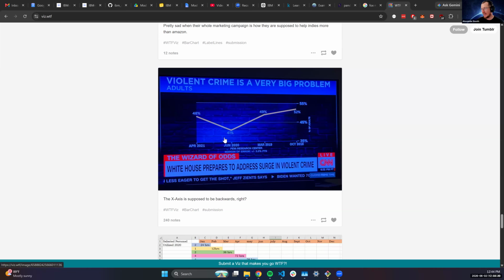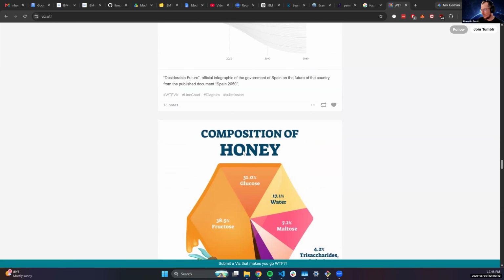So, yeah, same idea. You start seeing the pattern. You start seeing these all the time, right? And we have a lie in our graph. This is on CNN. So again, it's all politics, right? 35 to 55. So it's only 20%. But they're implying this rise of 41% to 50. Also, the axis is backwards. Why are we going from 2021 to 2018? Again, so you're just reading it wrong.